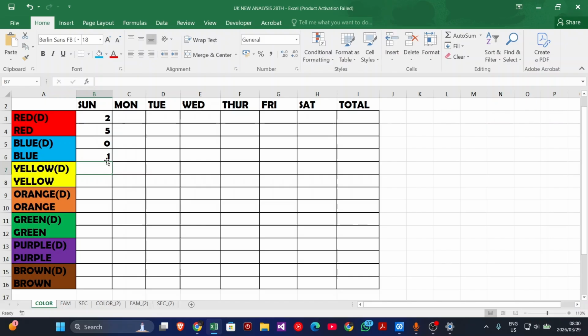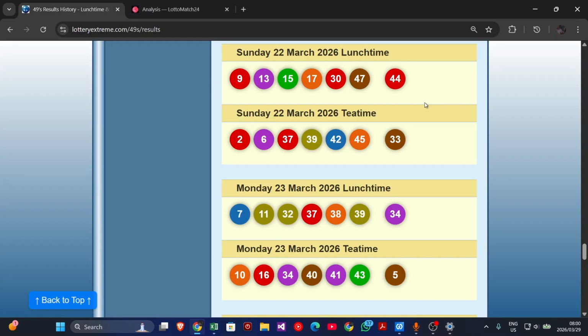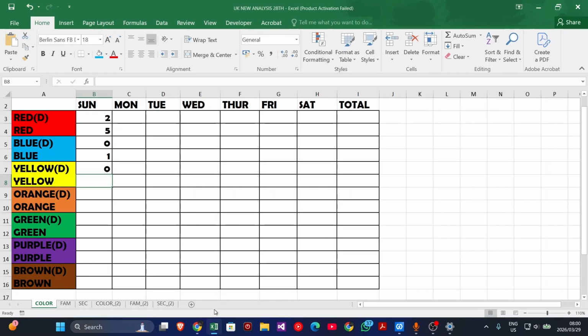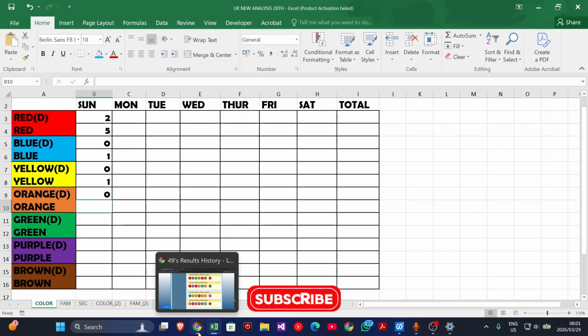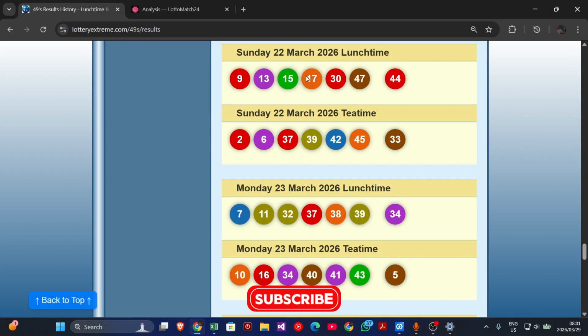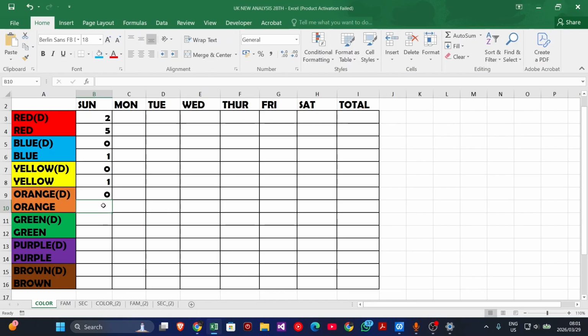Again, on yellow we don't have any double, so we'll check how many yellow appeared for this day. We only have 1, so we write 1. We already know we don't have a double for orange, but we'll check how many orange numbers appeared. We have 1 and 2, so we'll write 2.